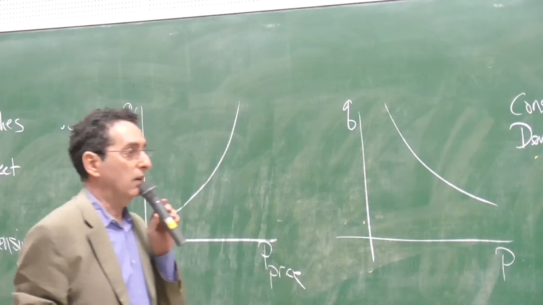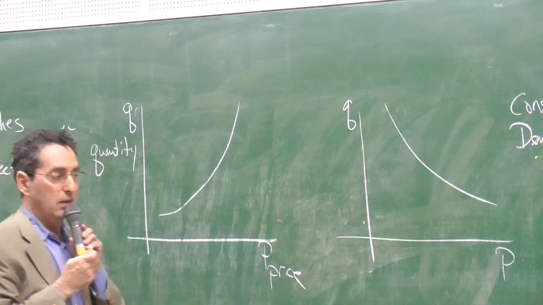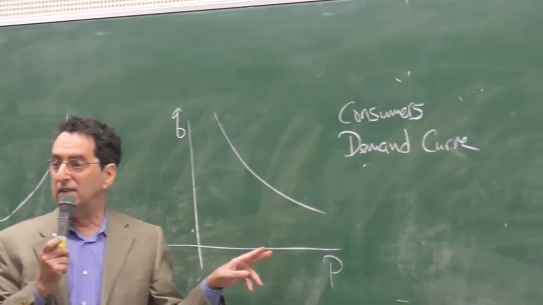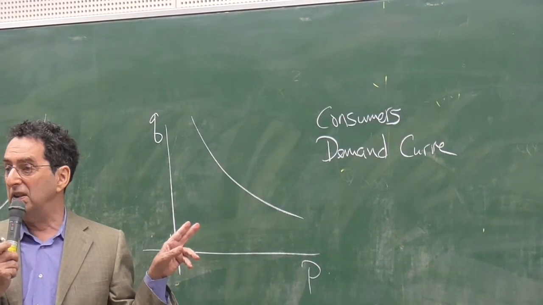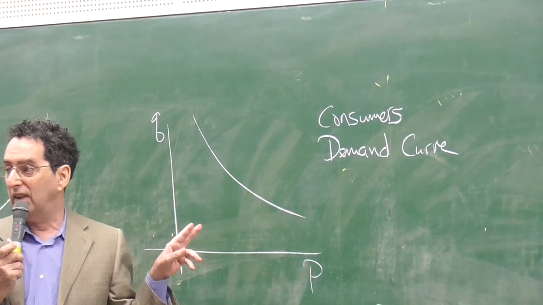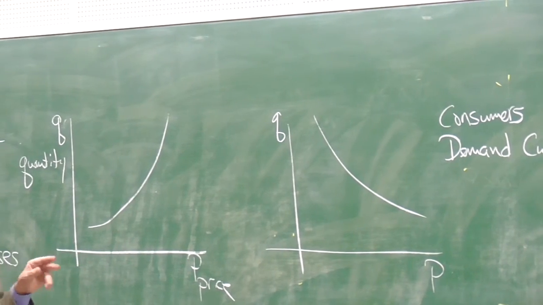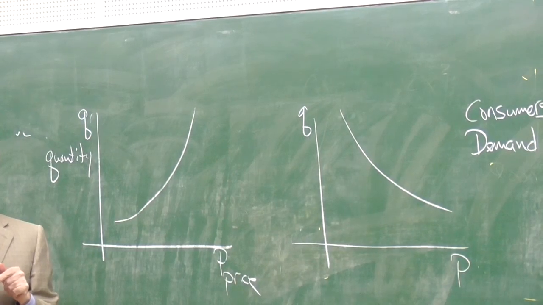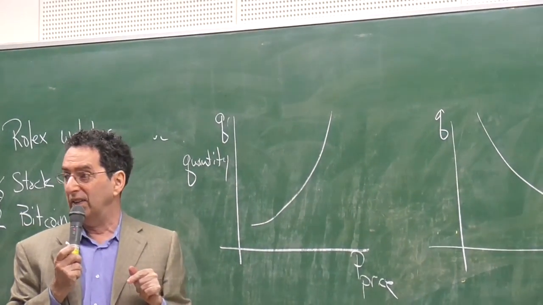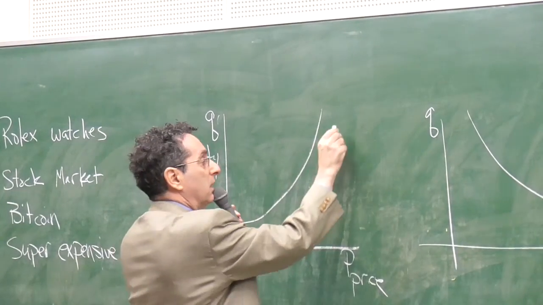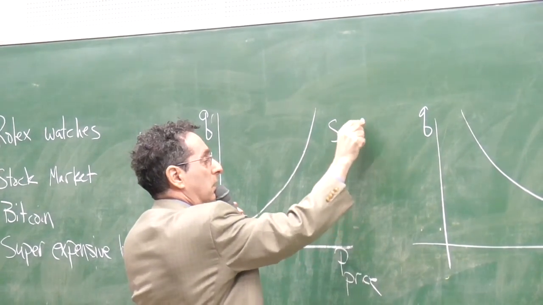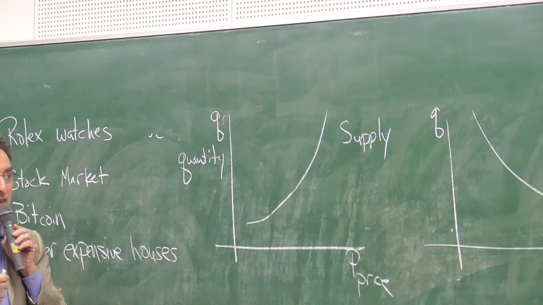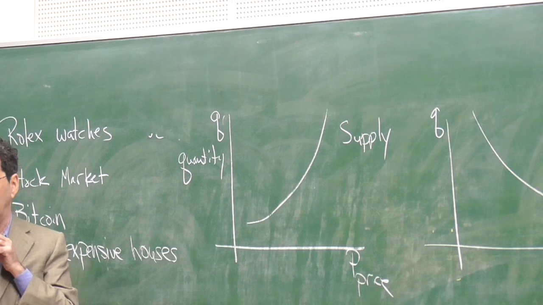On the other hand, this doesn't really represent the seller, right? As the price increases, I wouldn't say that the number of sellers decreases. I would say that as the price increases, the number of people who are willing to sell is going to increase, right? So this represents the suppliers, or the supply curve, and the other one represents the demand curve. Okay?